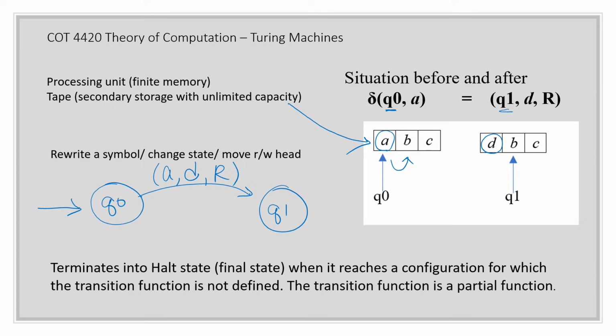And if you were to halt in a final state, then that means that the string you end up with on your tape is accepting. But it is also possible to not halt in the final state. It's also possible to just have something that's not defined and it halts and does not end in a final state.